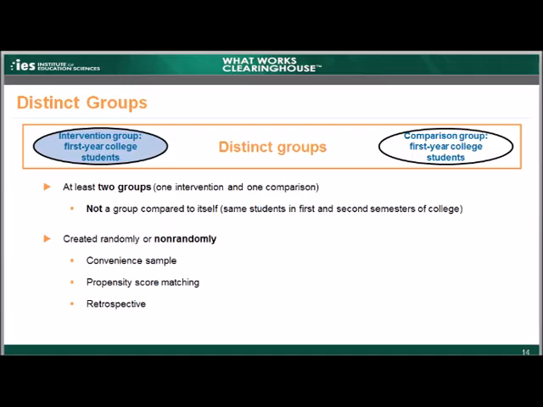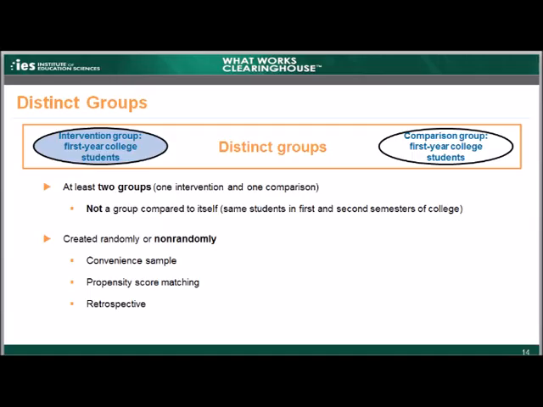Designs that compare an intervention group to itself at an earlier point in time are not eligible for review by the WWC. For example, a study might examine student scores on a reading inventory at the beginning of the semester and at the end of the semester. The WWC does not review this type of study. The reason is that without a comparison group that didn't receive the intervention, it is difficult to tell how much of any change in reading scores is attributable to the intervention.